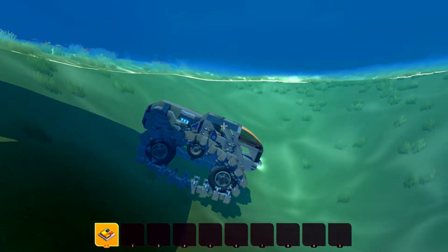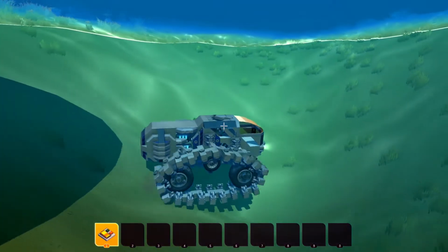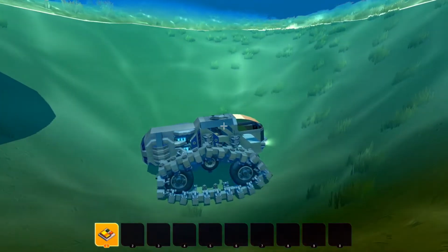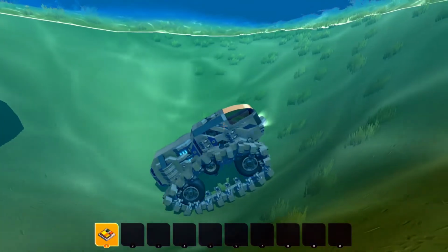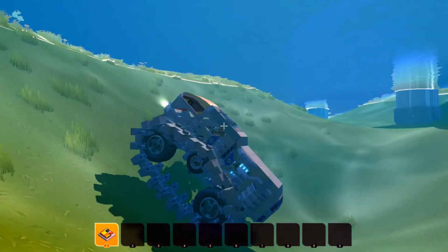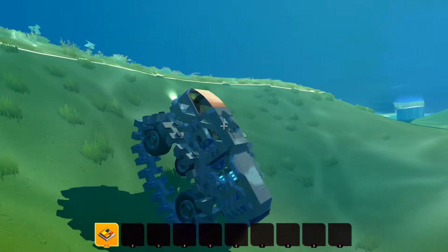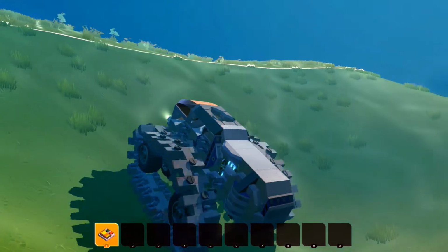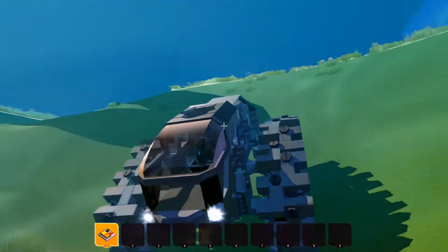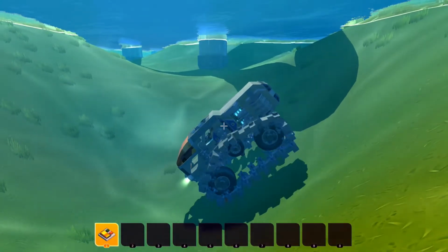I don't have any means of propulsion in the water, so I kind of have to wait until it sinks. And I don't know if I'm going to be able to. The last time I tried to come in the water, the tip of the vehicle was, yeah, that's not going to work. The front end of the vehicle was heavier, but I removed some weight just for the sake of cosmetics. I just made it look better.